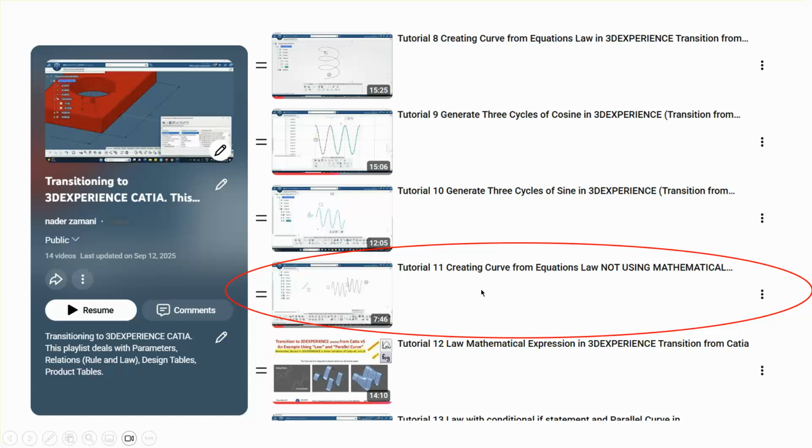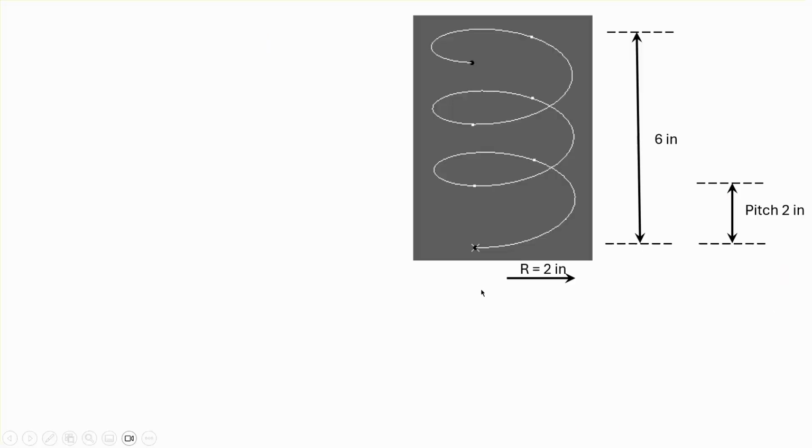The problem I want to do, just for the sake of illustration, is make a helix using the formulas of a helix. Remember, there is an icon in this pull-up menu which is actually helix. I don't want to use helix as a built-in curve, but I want to write the equation of the helix and make sure I can get it.